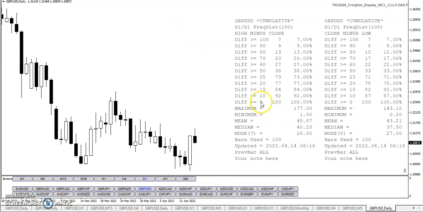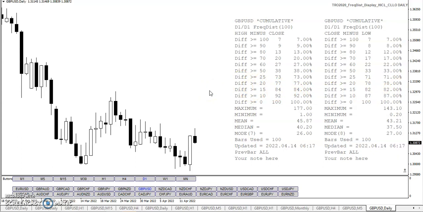You can see here I've got it set, difference, high minus close greater than 0, 100% of the time. Now, how many times is it greater than 10? Well, 92% of the time. Greater than 15, 84. Greater than 20, 77. Using 100 or 1,000 makes these numbers come out nicely. So you can see here before we were using 20. So basically 3 out of 4 times it's going to pop out of the rat zone. But if you drop it down to 15, you basically get 4 out of 5.